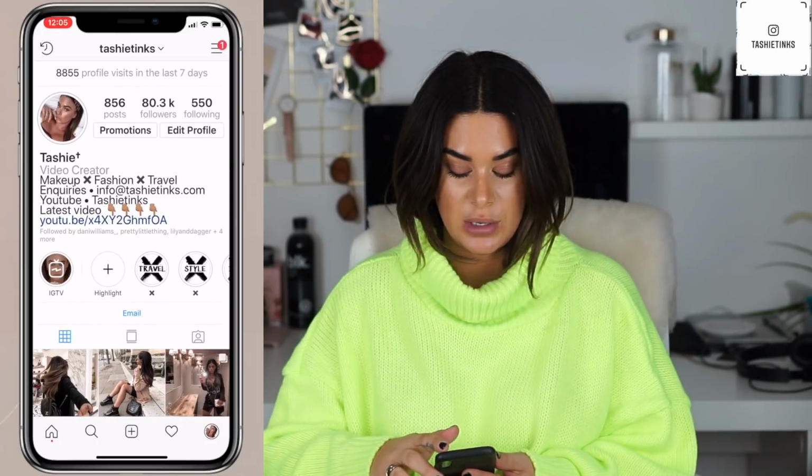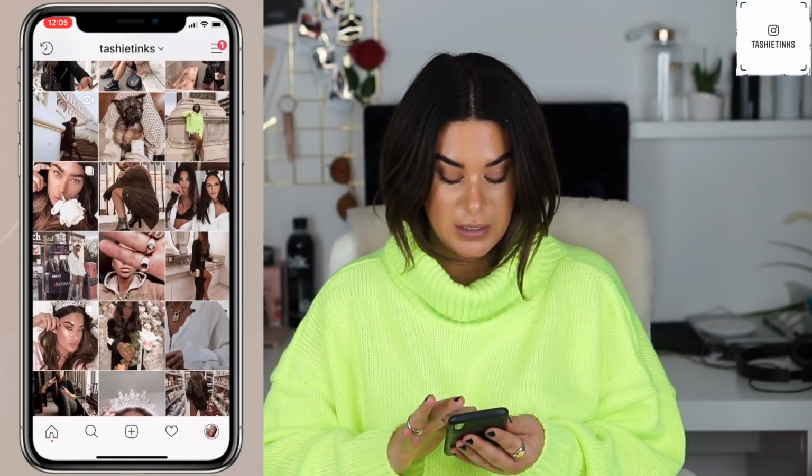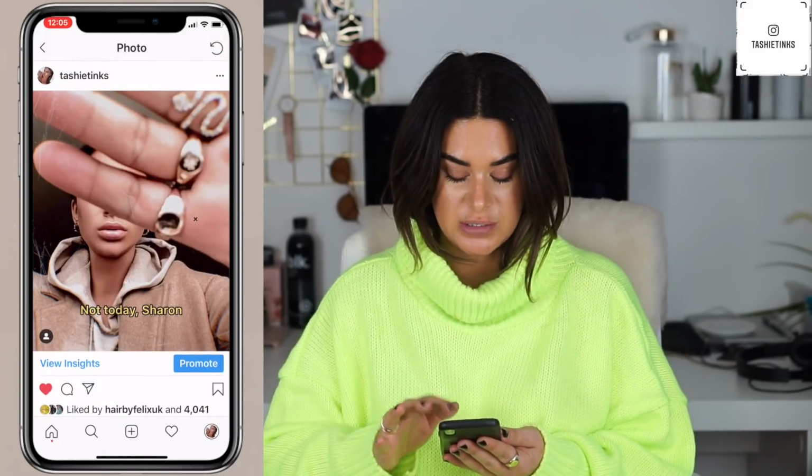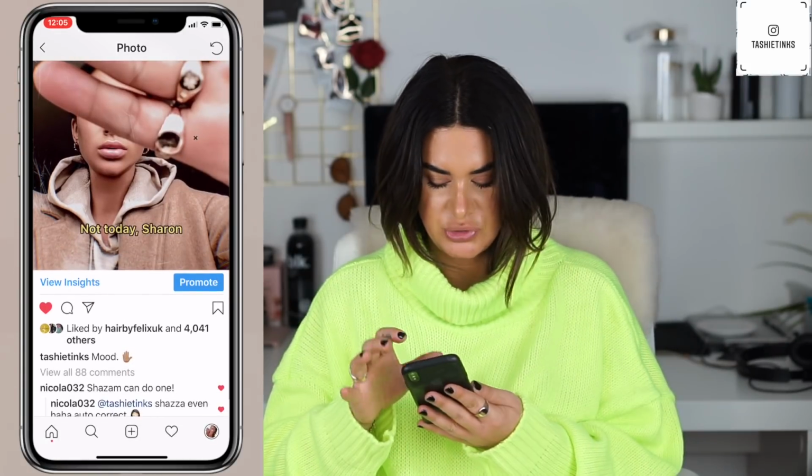Yellow text on your pictures or videos or whatever you want to put it on. I do this a lot on my stories at the moment, and you guys have just been loving it. I cannot tell you how many questions I get of people asking how to do this yellow text. It's crazy, but it does look really cool, so I'm not surprised. I put it on like this, or I also posted a picture with it on, this picture right here. So I'm just going to show you.